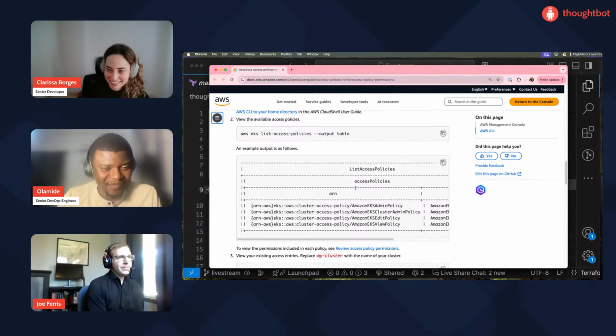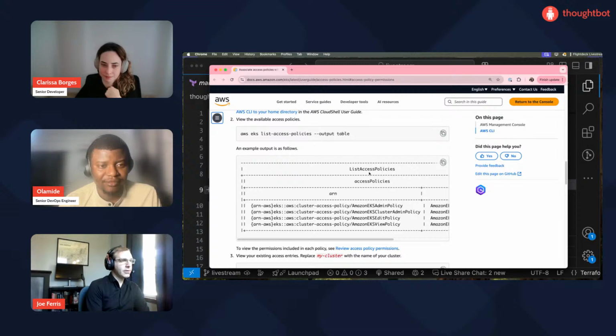Well, I think this has been a source of great confusion in the past because there are two kinds of permissions you need to think about in AWS with EKS clusters. There's the permissions of the things running in the cluster and what those are allowed to access. And then there are the permissions for outside entities like developers and CI/CD pipelines that are trying to access the cluster. And so this is for the latter, changing how we're able to access the cluster.